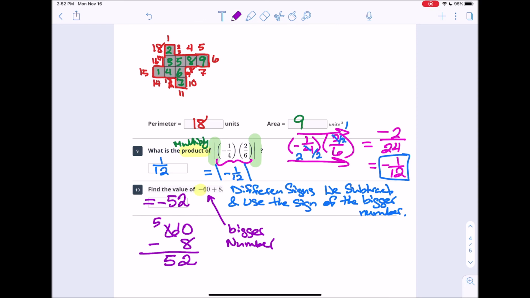All right, so hopefully this walkthrough through the practice test helps you guys out. Remember, you can always ask me for help or questions if you need to. And make sure you study this really well because remember, the test is going to be exactly like this. I'm just going to change the numbers and the names. So if you can do well here, you will do well on the test. So study, study, study. Okay?